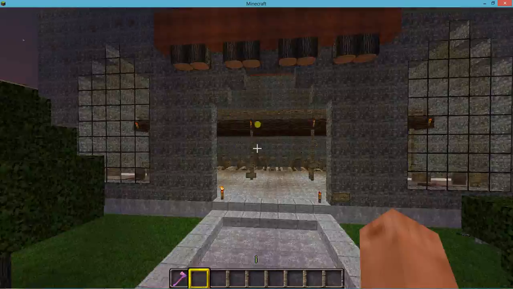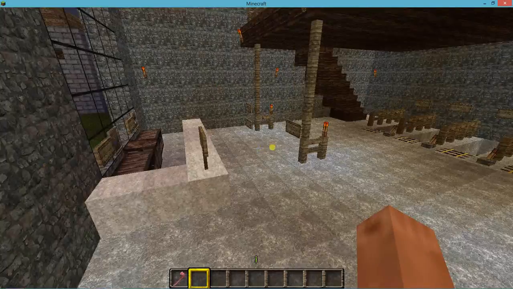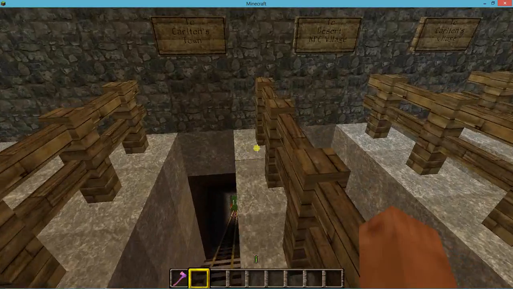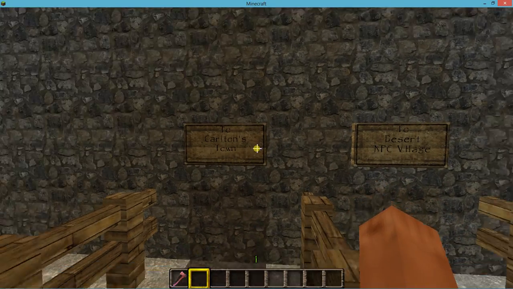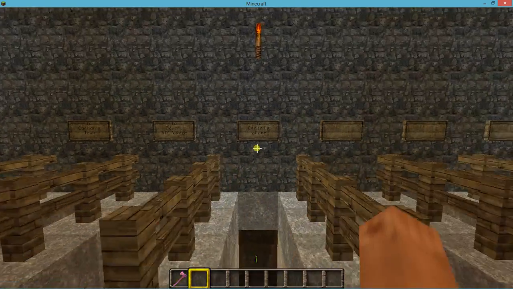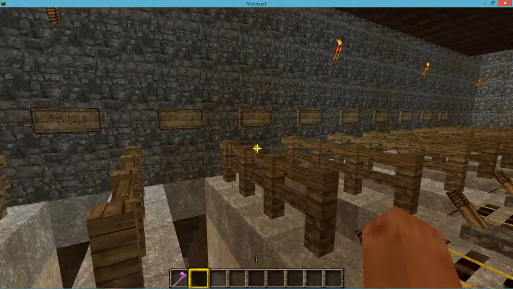Over here is the train station, of course. We added another town to the train station. Right now we have my town, Desert NPC Village and Proven's Village, because I couldn't think of a name for the village.